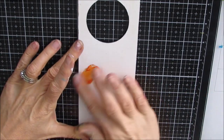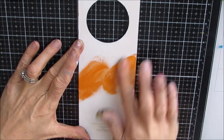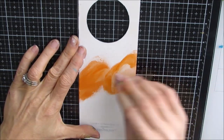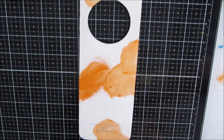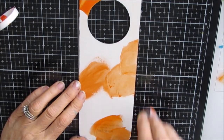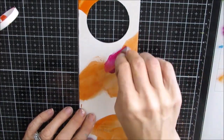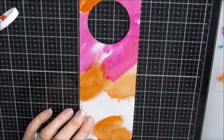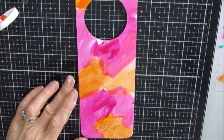So now I'm going to apply the paint onto the wood door hanger. And I start with my finger, but I get the makeup sponge. Now, the gesso on here lifts up a lot of the paint. And so I'm having to adjust, and I do have to come in and give it a second layer just to build up the intensity that I want.